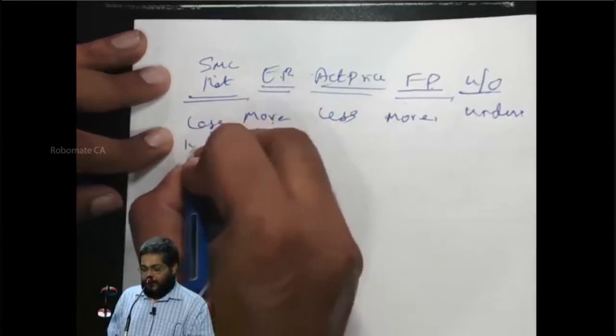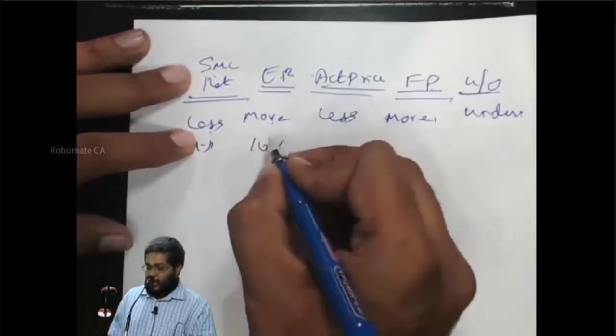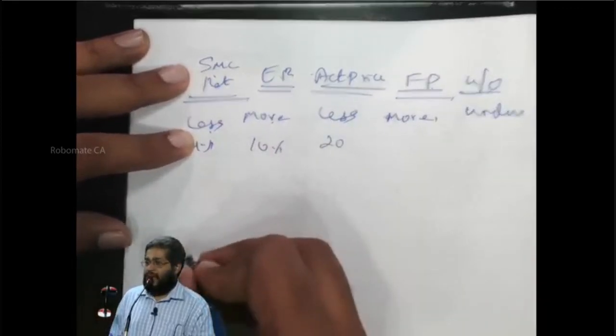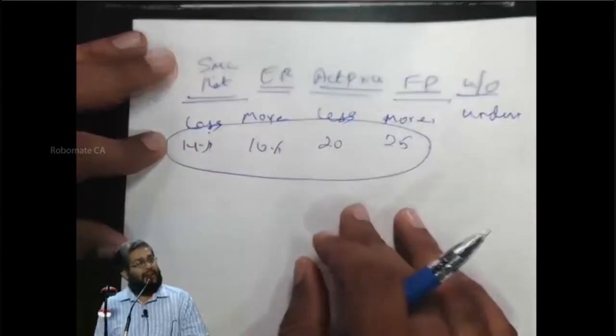Yeah, this is a current example. I wanted 14% return. But I got how much percent return? 16. Why did I get 16? Because the share is trading at 20. It should have been trading at how many rupees? 25. This is example number 1. Right or not? What I am saying?